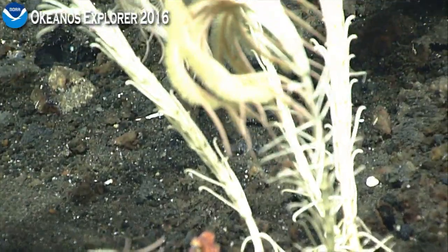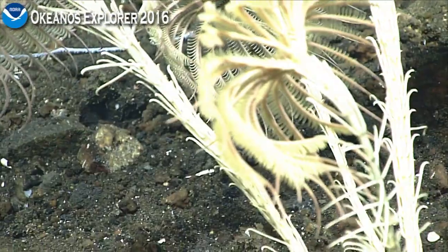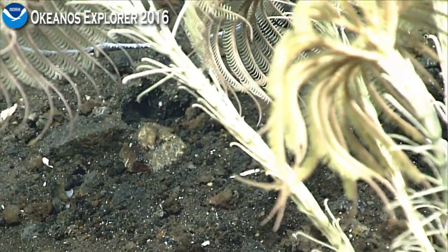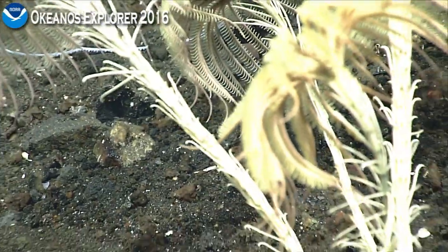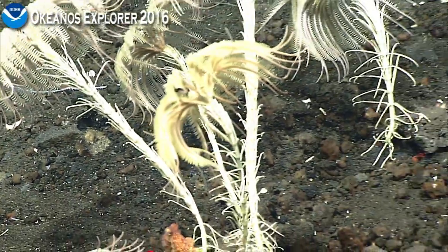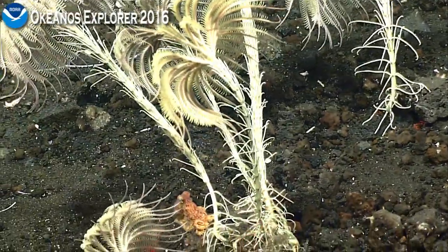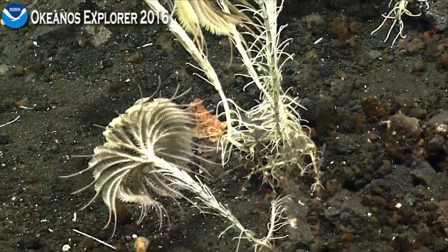So about 8 minutes ago, the temperature started going up. It came back down a little bit. Oh, I totally want to take it home. But of course, we don't take samples just to take them home. We only collect samples that are novel, and have a very strong purpose here.